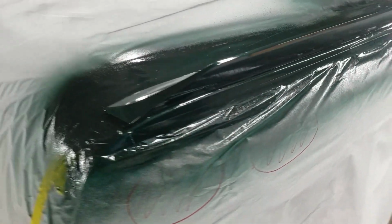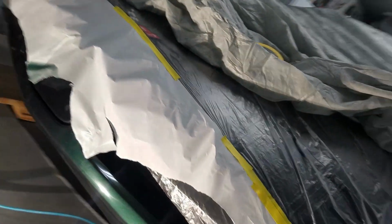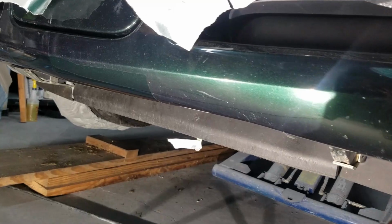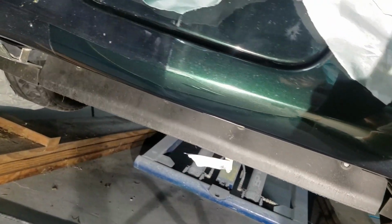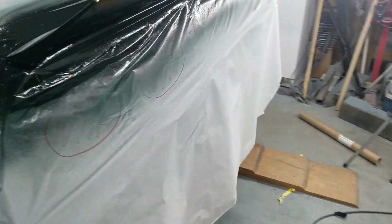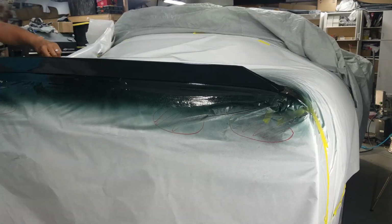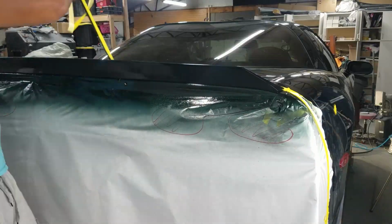All right, we got the spoiler done. Came out good. Also took care of this little area in the front nose of the car. No more scratches. All gone there. So I'm gonna go ahead and unmask and uncover this thing. Got a little bit of cutting and or a little buffing to do on the front. This spoiler came out really good in the back, so we're probably not gonna mess with that.